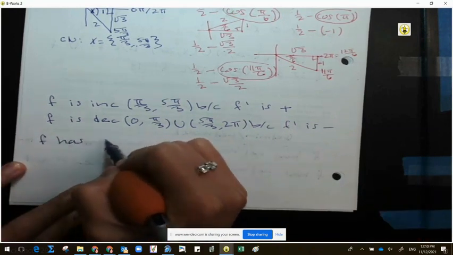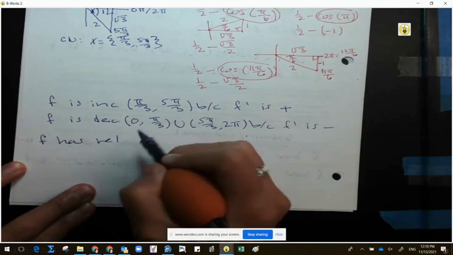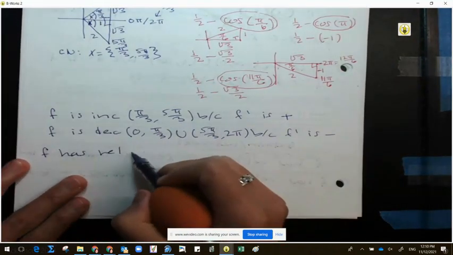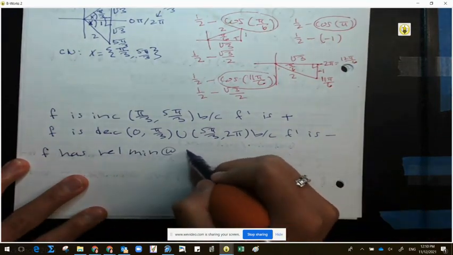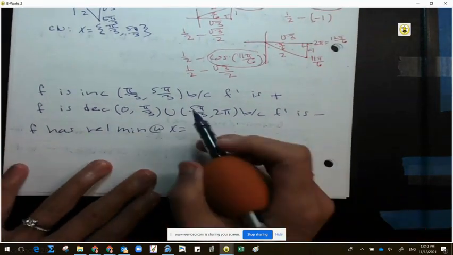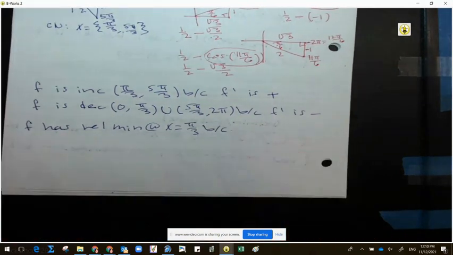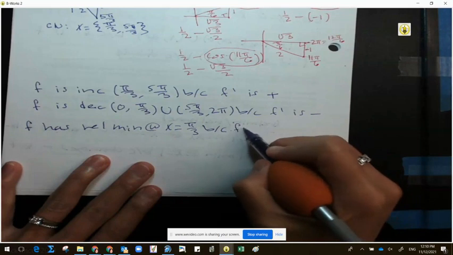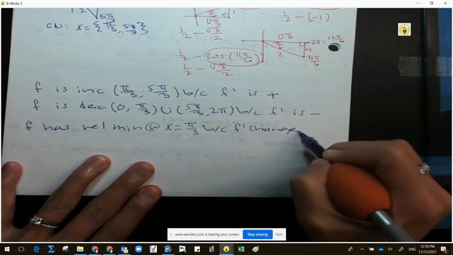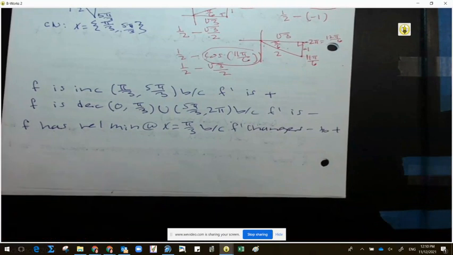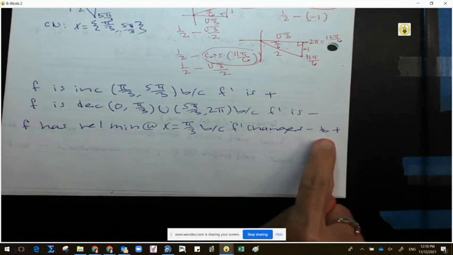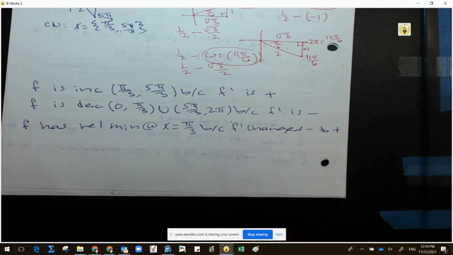So the function has a relative minimum, since the minimum came first, let's list that one. You can list the maximum if you want. What number is the minimum at? X equals what number? Pi over 3. Now, there is a minimum because initially it went down and went back up. So we have to mention because f prime changes from negative to positive. Here's what I don't want you guys to say. Do not say because it's changing sign, because when you're changing sign, it could go from positive to negative or negative to positive. The order does matter. All right?